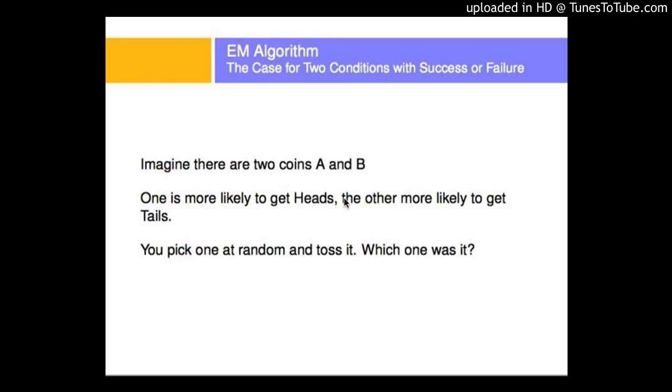For coin B, I do the same thing, and it gives me 0.45, right? So that is basically how I obtain the average number of heads that coin A and coin B can give me. Again, it's 24 heads and 6 tails. To compute the rate of heads that coin A gives me, it's 24 divided by 24 plus 6. So it's the number of heads divided by the total number of heads and tails, and that gives me 80% of the tosses are going to fall on the head side.